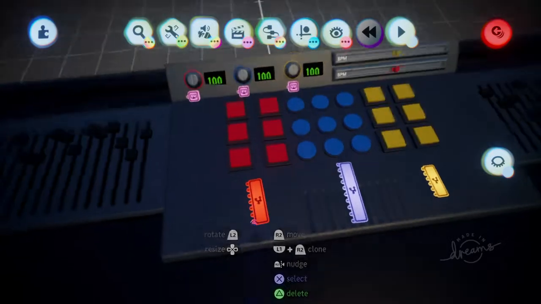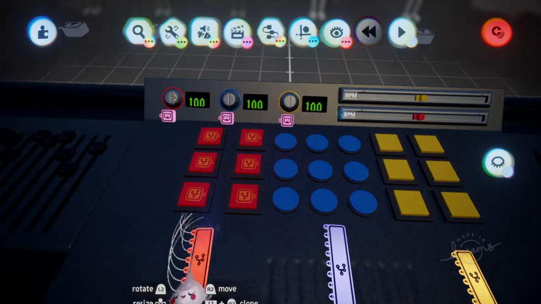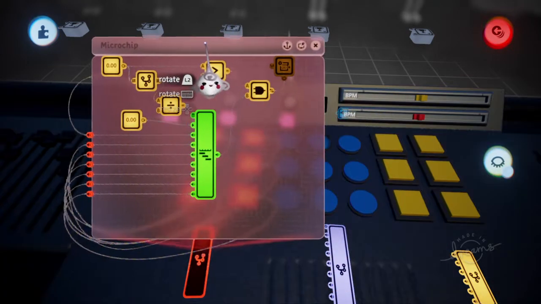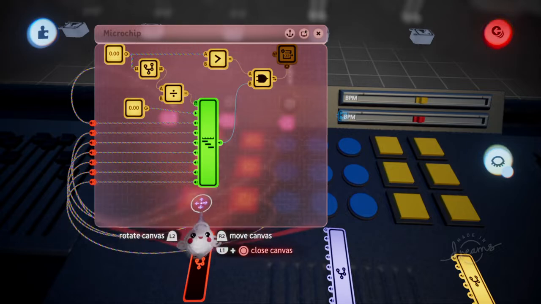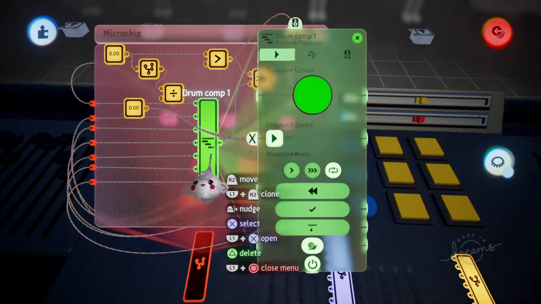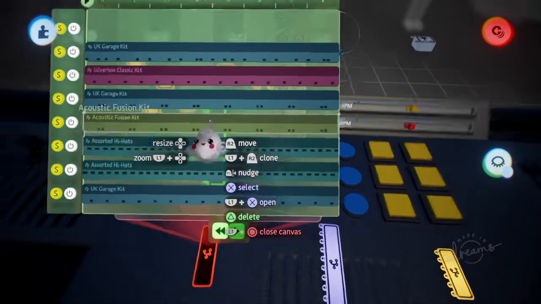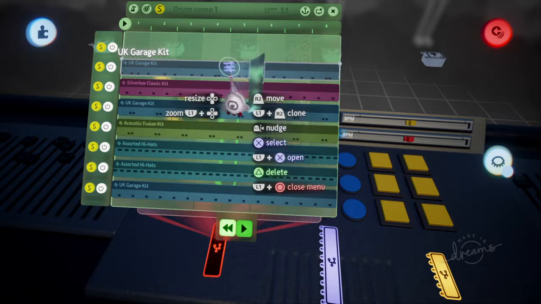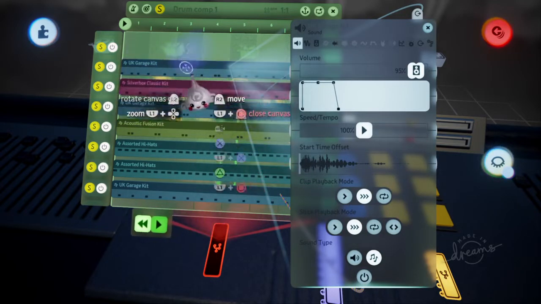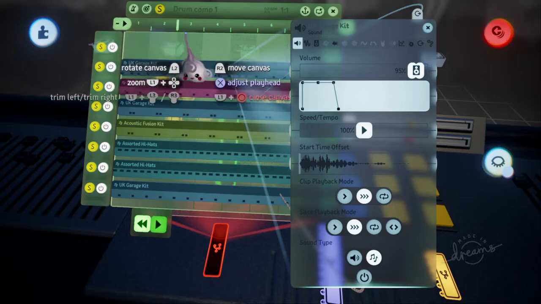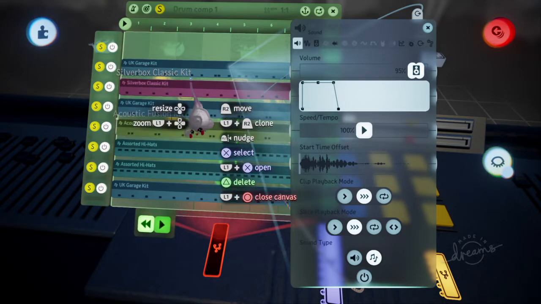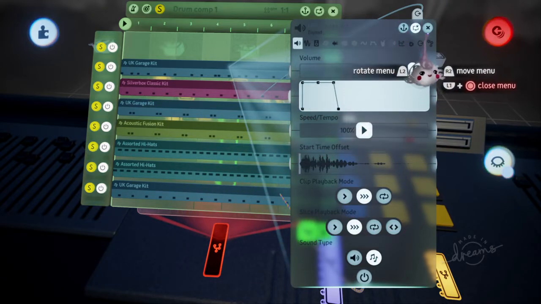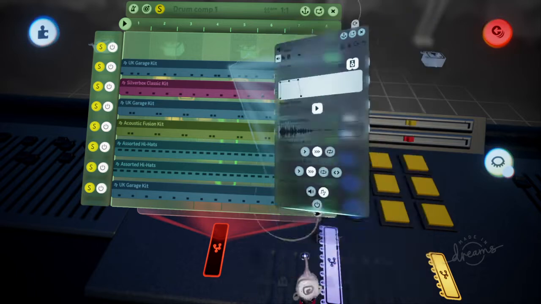So what I did was I laid out these buttons and I hooked them into these controls, these microchips, where I could have them trigger the clips. So each button is hooked up to a clip that's on this timeline already. What the buttons do is actually just turn these clips on and off. And it's nice to have them in the timeline because then they sync up. Without them being in the timeline, with the playhead to synchronize them, they would just completely be a cacophony.